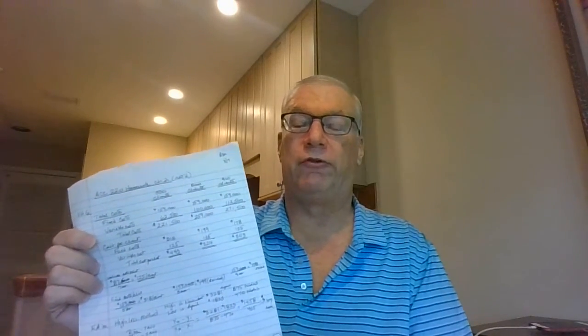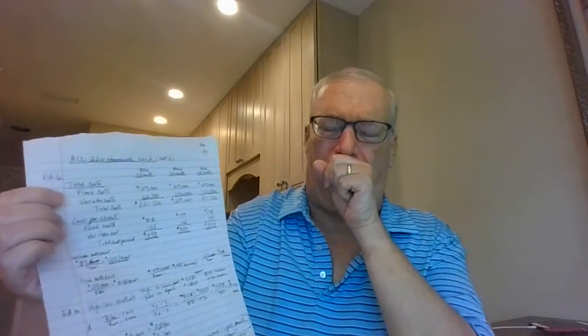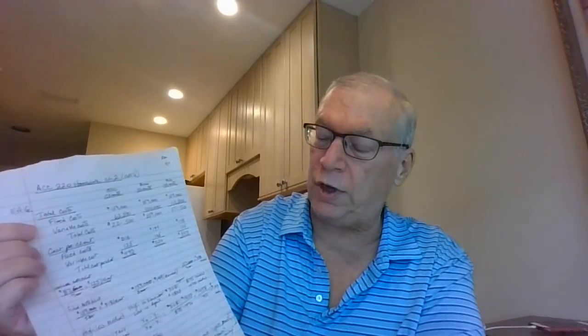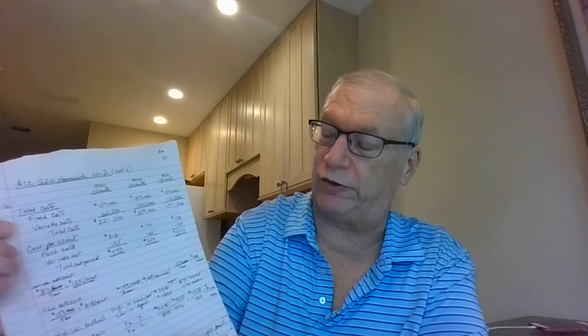So that's kind of a quick and dirty calculation that we can use. So then you use this to predict the utility costs if you're going to produce 800 tables. And so you just do the math: $3.60 times 800 tables, you get 2880. And if 600 tables, $3.60, you have 2160.